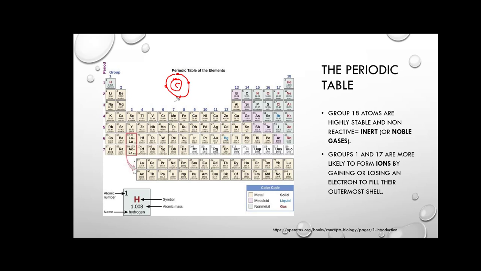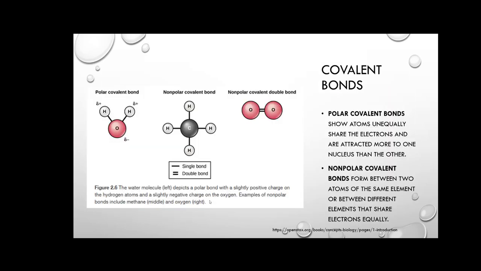So it's really hard to lose 4 electrons or to gain 4 electrons. Most likely it's not going to form ionic bonds with anybody. It's going to want to share electrons with somebody instead, so it's going to go with the covalent bonds. Covalent bonds share electrons, okay? Here are a couple different types. I'll start with the nonpolar covalent bond.